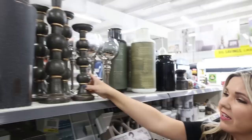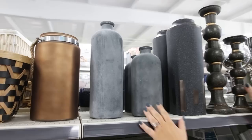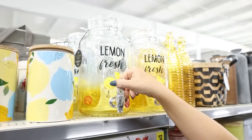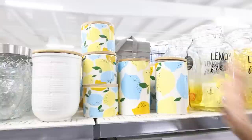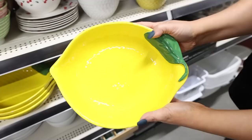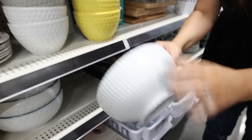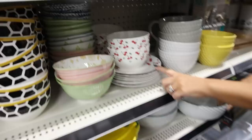I always get great deals on large candlesticks and vases here. These, for example, are $8 and $12 — I have these ones in my house already. So if you're needing vases or candlesticks, Dollar General is a great option. Summer kitchen items — lemons seem to be really popular. These trivets are $3. You can get these cute little lemonade dispensers, and check out these jars with the bamboo lids on them. The dishes here are so pretty — there's like these honeycomb bowls. This big mixing bowl is only $5. I also really like the cherries and just the variety of colors — some great options at really good prices.